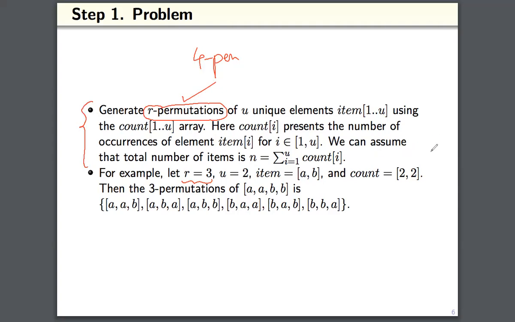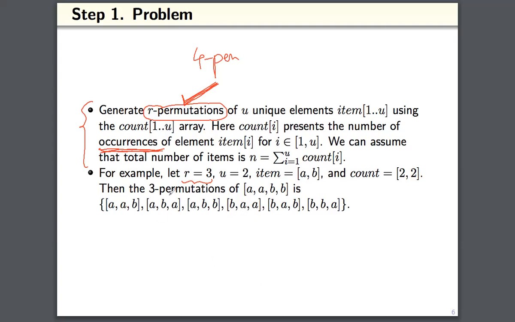So the algorithm I'll be giving here is more generic than most algorithms you will see in books. The reason is this algorithm works for duplicates. This algorithm works for R permutations. Many algorithms do not work for R permutations, and many permutation algorithms given in books do not work for repeated elements. The one we will cover here is so powerful and so generic that when you implement and compare it with textbook algorithms, you will see the power of this.